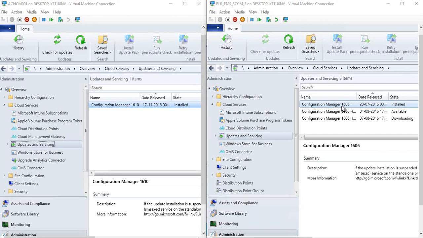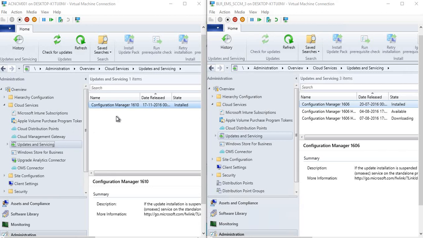On my right hand side, you can see a 1606 production build machine, the SCCM 1606 production build server, and on my left hand side you can see the 1610 SCCM CB server. Here we are going to find out what the new features and new settings in 1610 are.